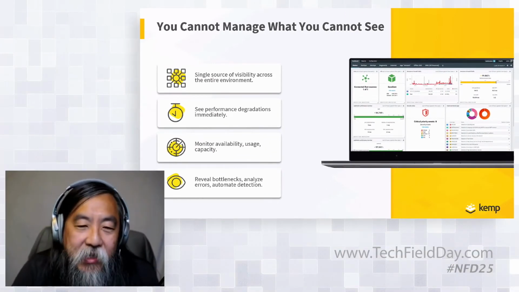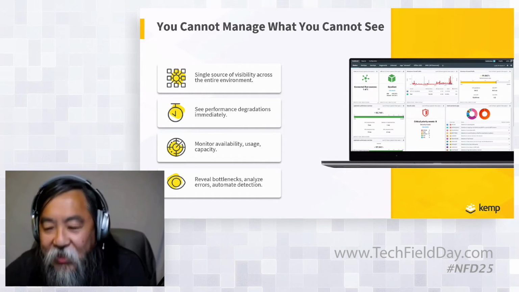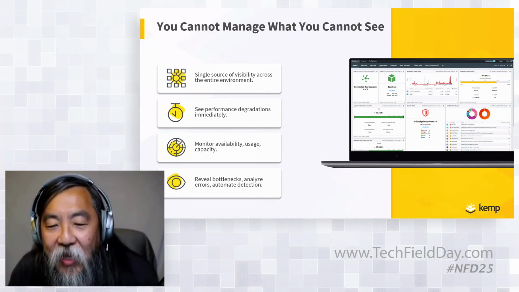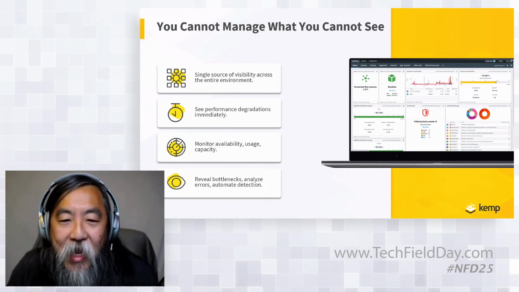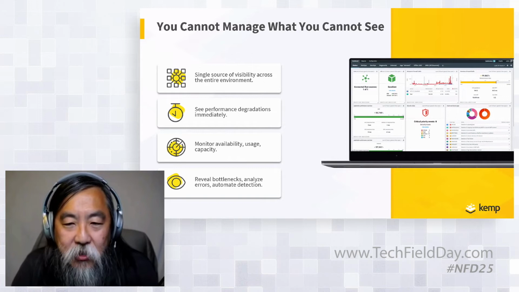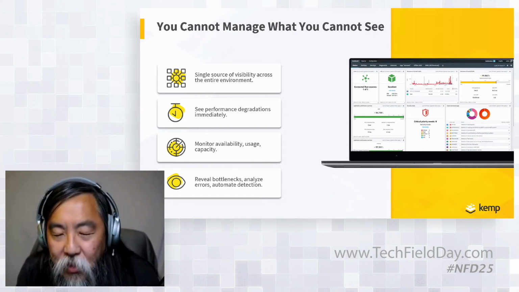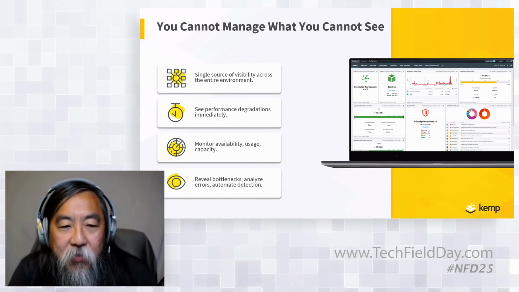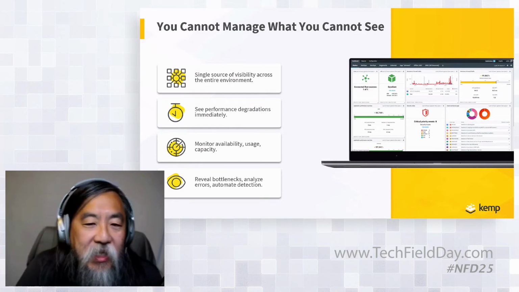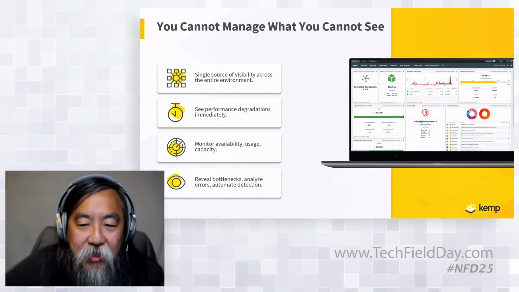For the past 30 years, we've been building networks and so busy building networks that we never spent the time to try to manage and really properly get visibility into them. NPMD is hot now because now we finally have the time and effort and this direction in terms of orchestration, automation, all these other cool things to say we need the visibility into what's going on in our network. We need to know what is going on before we can do anything. And to do that, we need this flow data, we need this visibility, and we need these other components that we are talking about through this discussion.